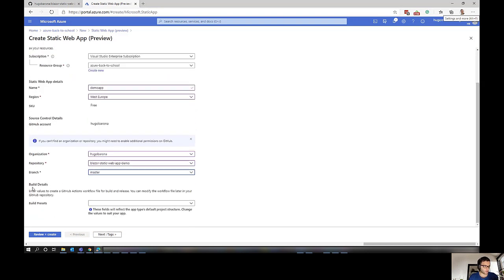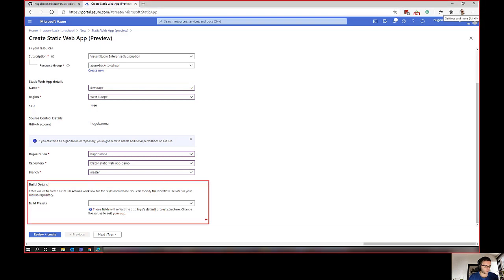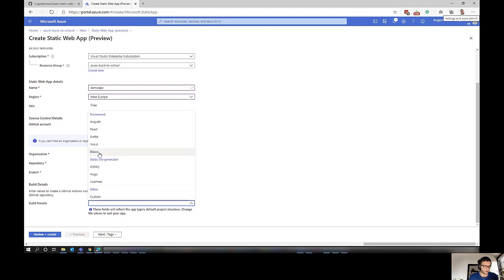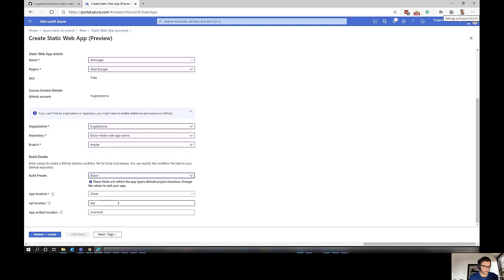And then the most important thing is you need to provide the build details. So these details will be relevant depending on the type of app that you are trying to build and deploy to your static web app. In this case, we are using a Blazor app. And in the app location should be the root folder because our source files are located in the root of our repository.